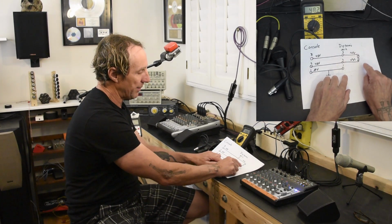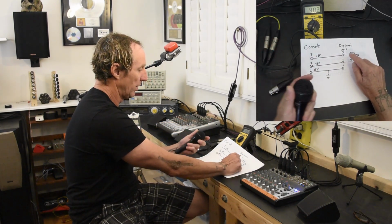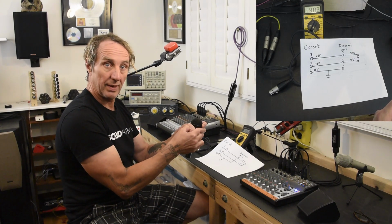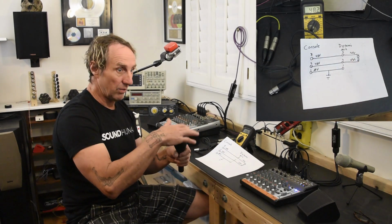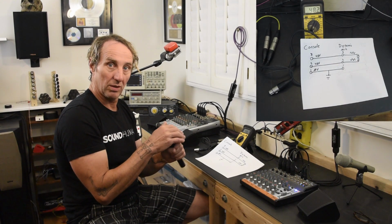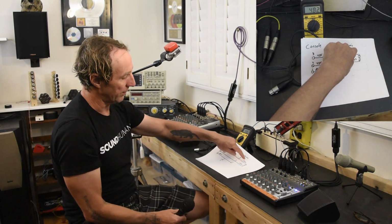And inside the dynamic mic, between pin 2 and 3, in the most simple of mics, like an OM7 that has no transformer, it goes to a coil of wire, which is the voice coil attached to the diaphragm, submerged in a magnetic field, and that's it. And then when the sound moves that diaphragm, that voice coil moves back and forth in the magnetic field, and the magic of electricity is if you move a coil of wire immersed in a magnetic field, it will generate electricity.